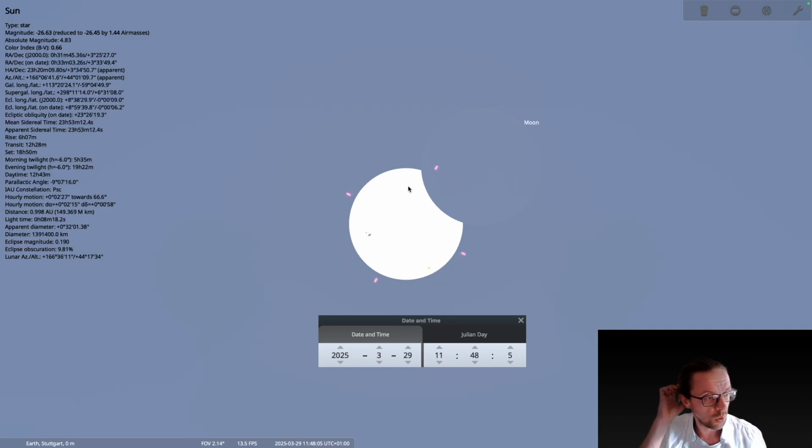Now, when is the sun being covered by the moon? This is a value we need now for our Python code. Well, we see here if we click on the sun on the left side, the apparent diameter. We have a diameter of around half a degree. So a quarter of a degree is the radius, and therefore also roughly a quarter of a degree is the radius of the moon, which means that if the distance between the centers of the sun and the moon is smaller than half a degree, we have some kind of coverage of the moon covering the sun.